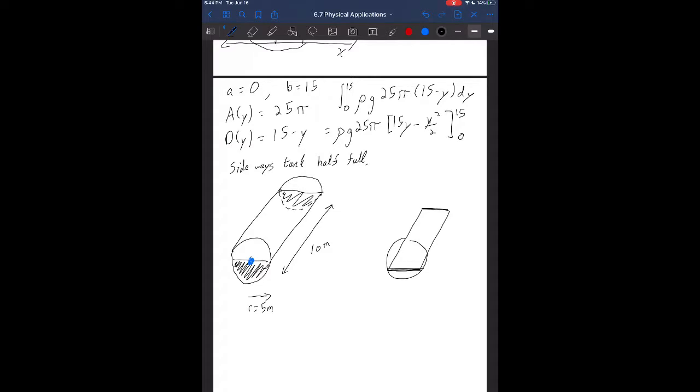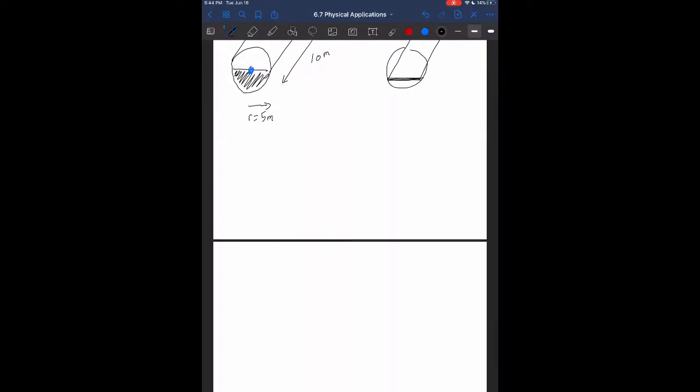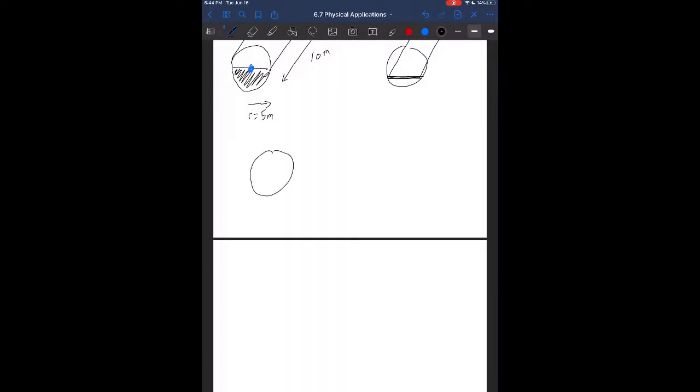What we need to do for this problem right now, though, is pick a coordinate system. This will actually be one of the cases where it is easier to pick a coordinate system not at the bottom. It would definitely work if you picked one at the bottom, but let's pick one right in the middle instead. So we have our tank, and we're picking this cross-section right here where this is going to be our coordinate system. So we have y's and we have x's.